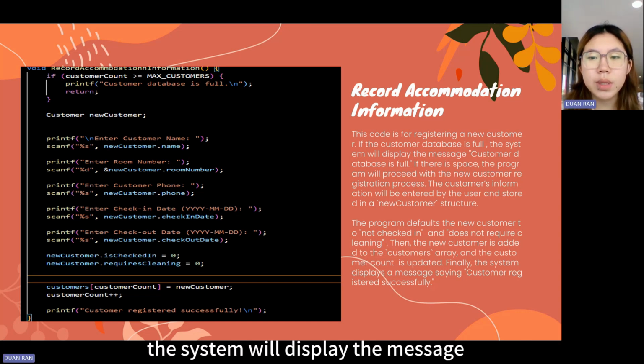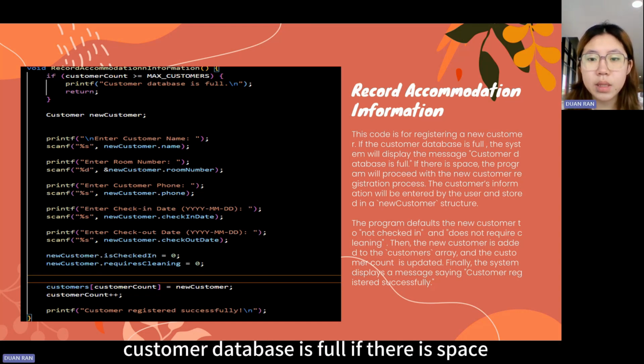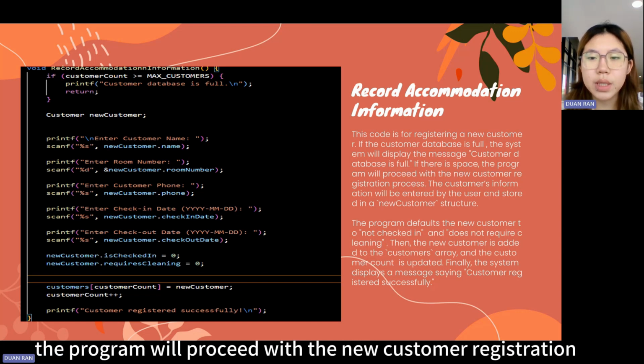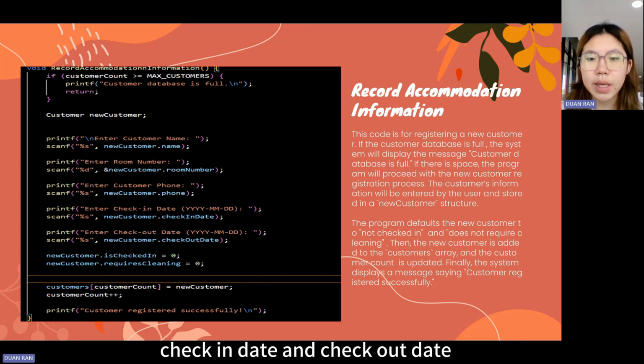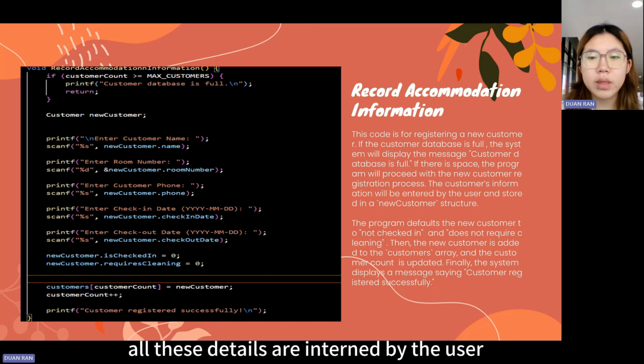The system will display the message customer database is full. If there is space, the program will proceed with the new customer registration process. The customer's information includes name, room number, phone number, check-in date, and check-out date. All these details are entered by the user and stored in a new customer structure.